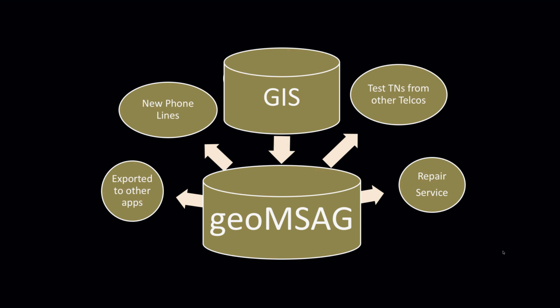So, right now I know a lot of you have called or written emails about some crazy data that you're finding or some crazy addresses that you're finding in the database. And once we get through this cleanup process and your MSAG is converted to a GeoMSAG, if it's not in your GIS data, it won't get in that database again. And that is very good news. It means that alignment is, to a large degree, hands-off once we're done.